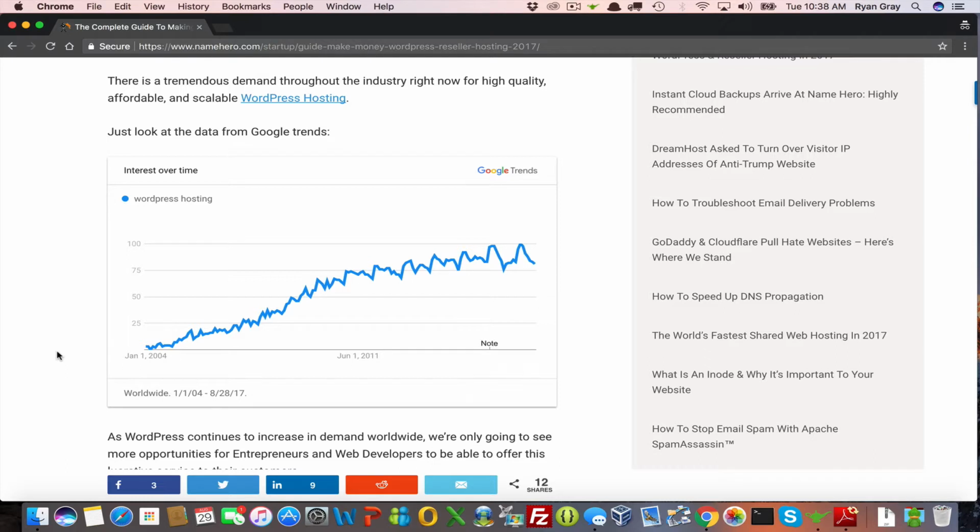With my dad's website, he's a local self-storage facility. He's not going to pay $100 a month for a service or for a web designer. He's going to pay $5, $6 a month for good hosting, and he's going to update his website by logging into WP Admin. So that's why we're seeing this big jump here.